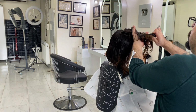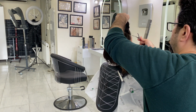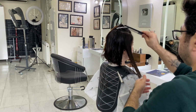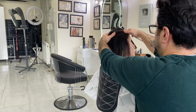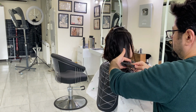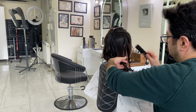I continue the cutting process, guys. Hair length at the peak here, based on. I continue the cutting process. Okay.